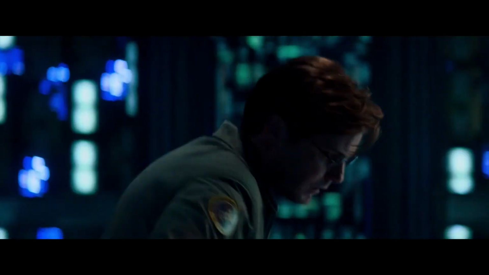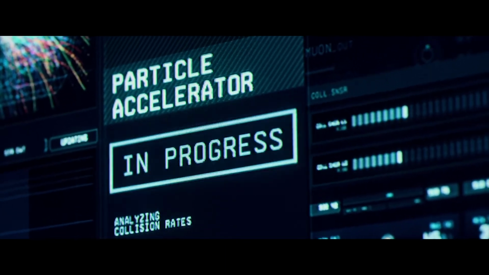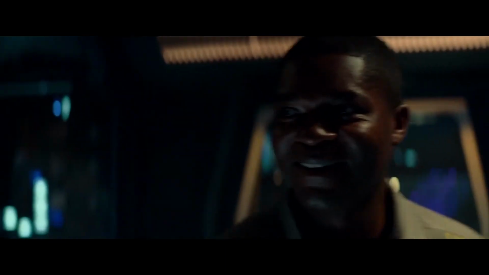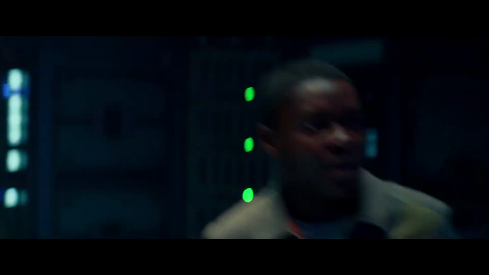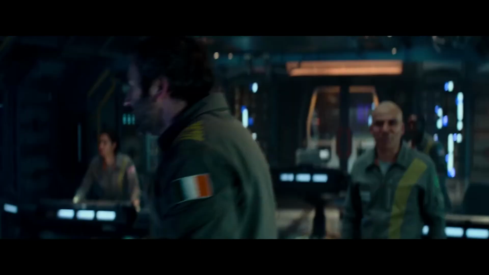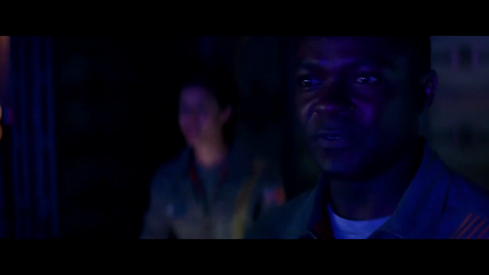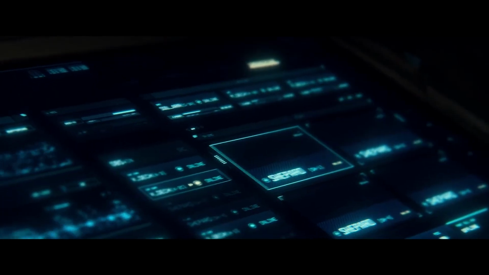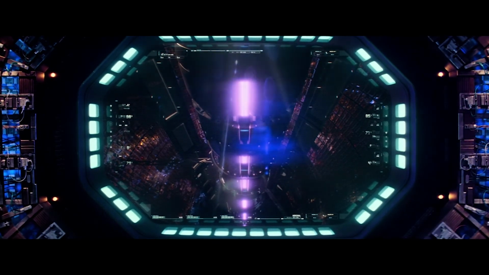What's our output? We have positive energy flow for the first time. Look at this. Look at this. Holy shit, you did it! It's working. We are focused at 47 teravolts. Oh, man! Hamilton view screen mode. Yes! Oh, look at that!